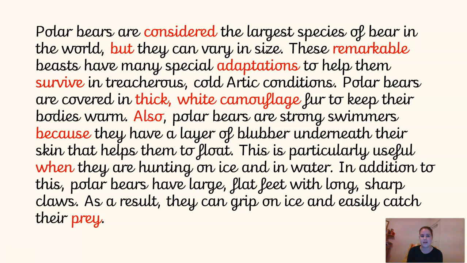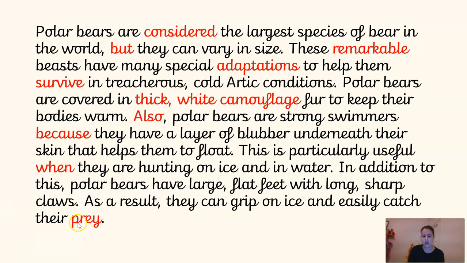Now, I also have in there one of my compound sentences. So, polar bears are considered the largest species of bear in the world, but they can vary in size. So I've got my coordinating conjunction in there. Now, using the word but, this is showing me that I've got a comparison. Okay, so this is a comparable sentence with two different pieces of information. I also have a formal conjunction of also, and I've used that at the beginning of my sentence. So I have another formal conjunction there.